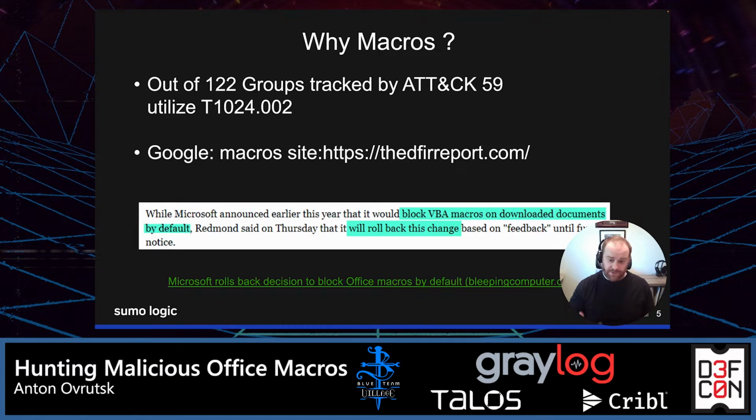You'll see that a lot of intrusion write-ups begin with a malicious macro being utilized in one way or another. So given their prevalence in the threat actor space, combined with the fact that a lot of users live in and use macros every day, combined yet again with the fact that these settings are not hardened by default on end user machines, this all creates a dynamic where macros used maliciously begin to pose a lot of risk to your organization or to your clients. And of course, I do need to mention that at least at the time that I'm recording this and making these slides, Microsoft is currently backpedaling on some of the planned macro hardening changes, which is obviously unfortunate.